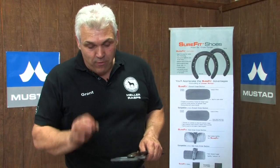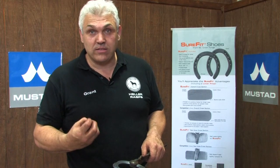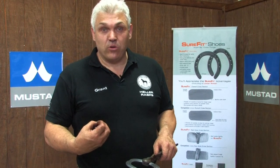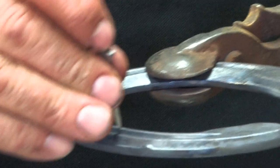For this Advantage front shoe, I'm looking for a nail that will fit well into the crease and into the nail hole and lock tight, but still have a slim blade for fine-footed horses. So what I'm going to choose is a Capewell slim blade five — it locks down well into the crease, drives tight, and has a thin blade.